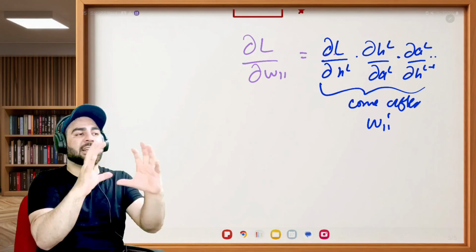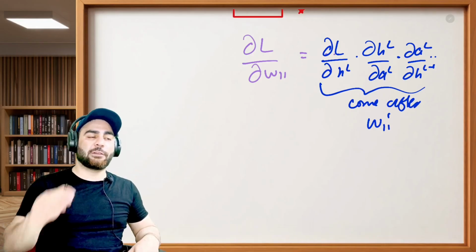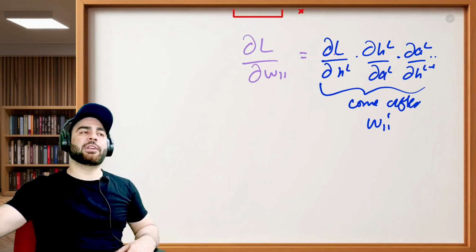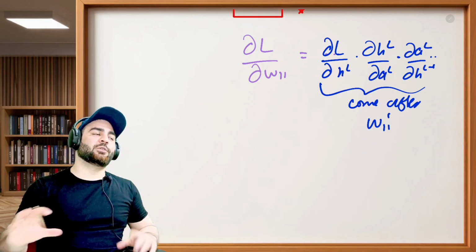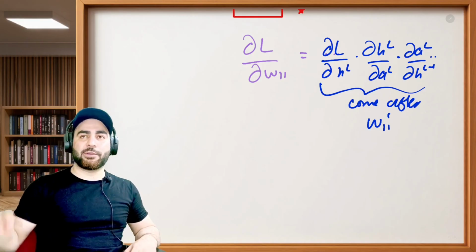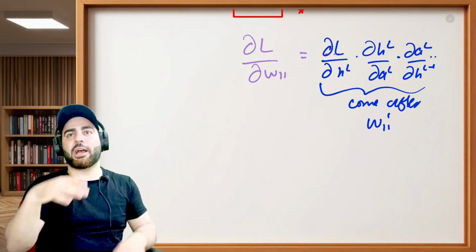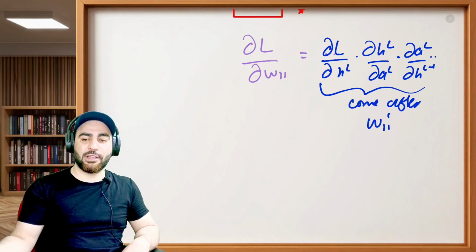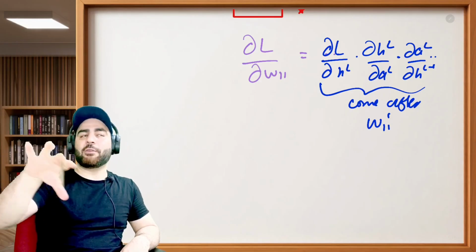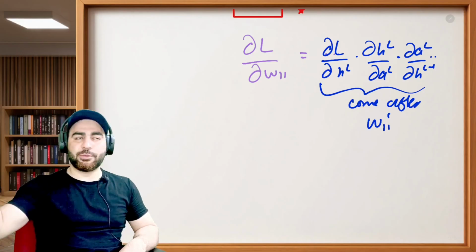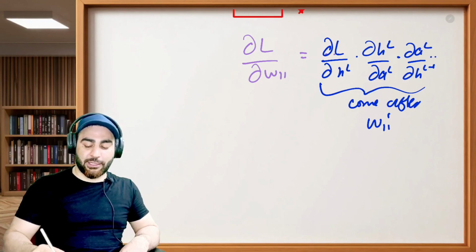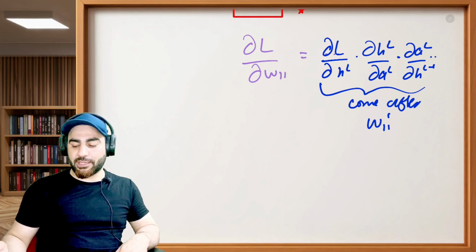Whatever comes after a particular weight or a bias, or after a particular function, should all be computed and cached properly, to use the language of dynamic programming. You'll store it somewhere, because these things will be reused a lot of times. Whatever comes after a thing should be stored in order to compute the gradient of a particular thing. So that's why it's called backpropagation or the backward pass.